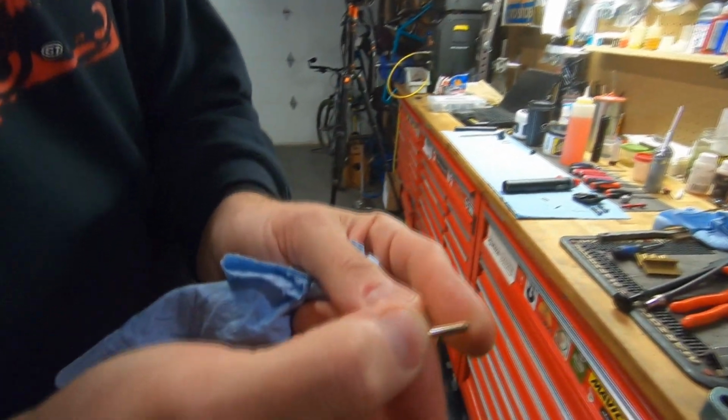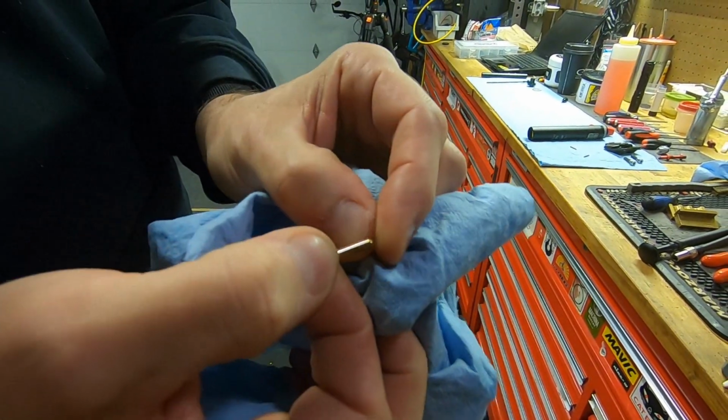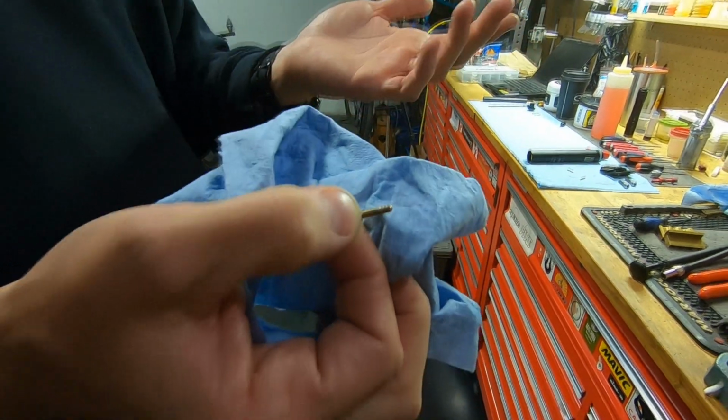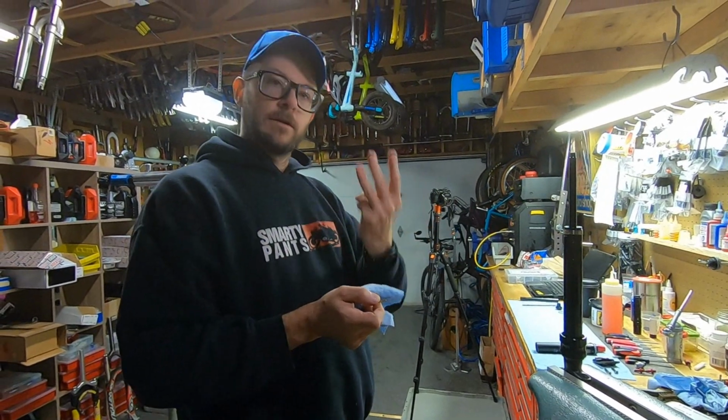Let's see if we can see this, but you can see on this there are 3 little grooves in here, so that's a number 3 key. So when I go to my little kit full of parts, I'm going to go grab another set of number 3 keys.